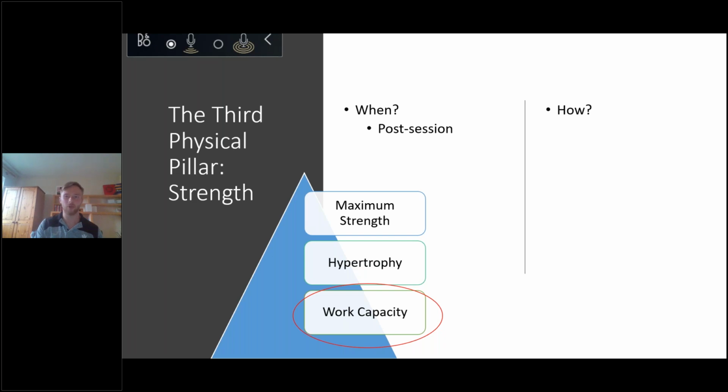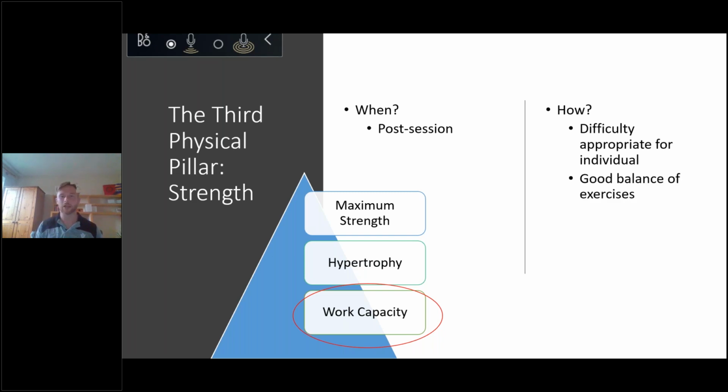And then in terms of how to effectively do this, number one, the difficulty of the exercises needs to be appropriate for that individual. So again, looking at the shapes, is that exercise appropriate for that athlete or not? Use your common sense, and either progress the exercise if you look at the athlete and they're finding it easy or getting bored of it, or regress the exercise if they're finding it too difficult or the technique doesn't look good.